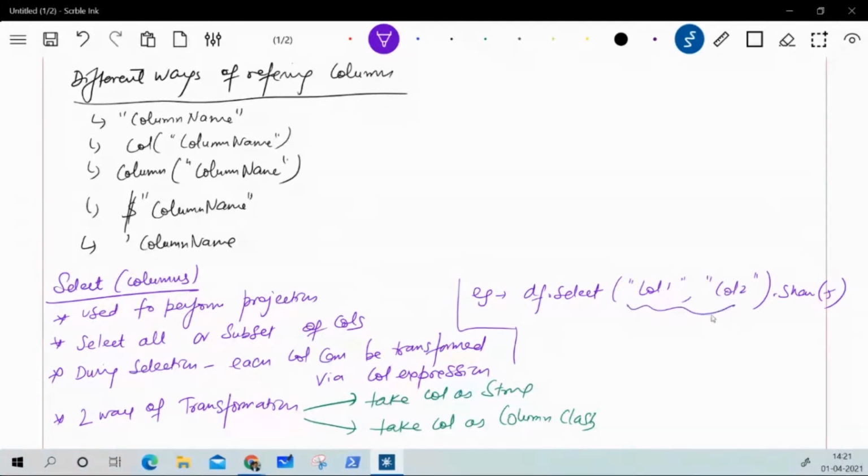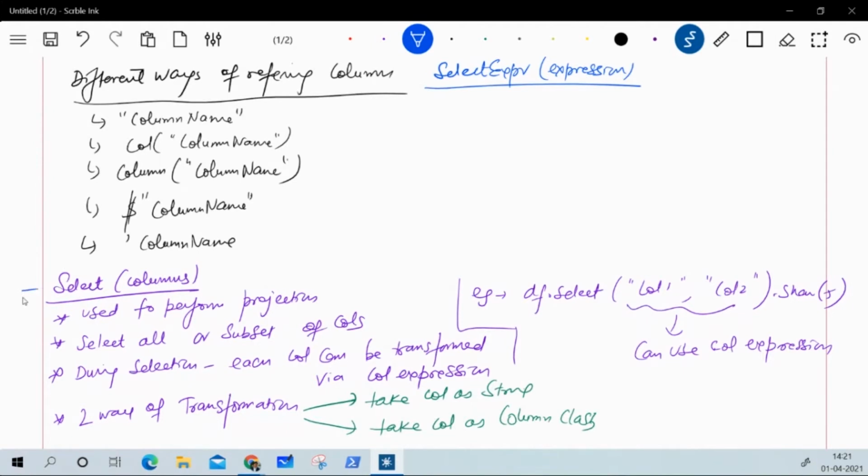But instead of that, you can also use a column expression over here, right? So this is about select, and we have seen this in the class, in the different demo sections also in the lab. The second one is your selectExpr, and then I need to give some expression over here. So this is your first, this is your second.